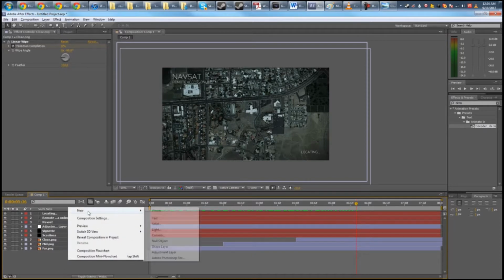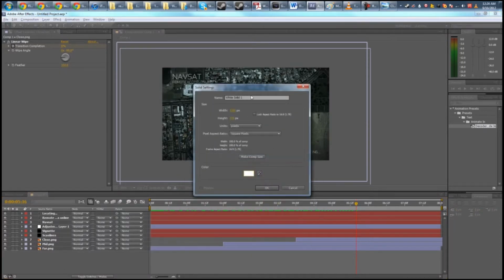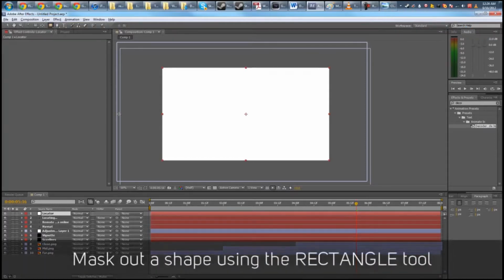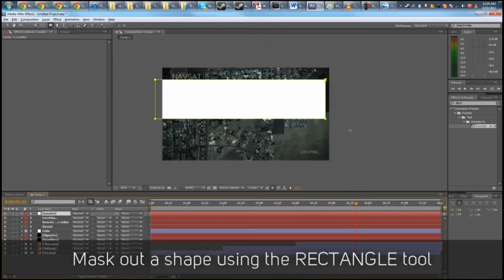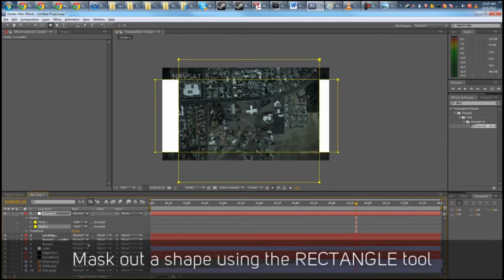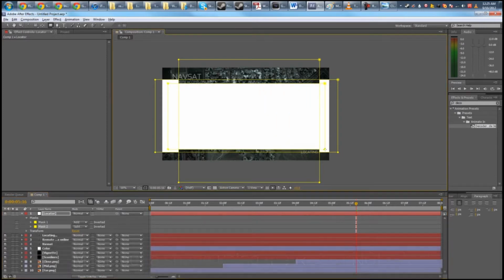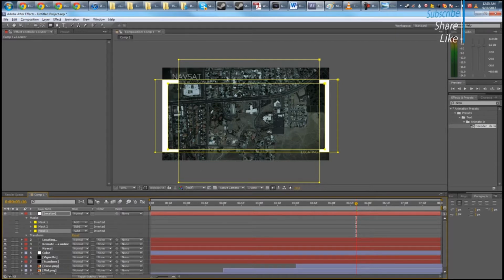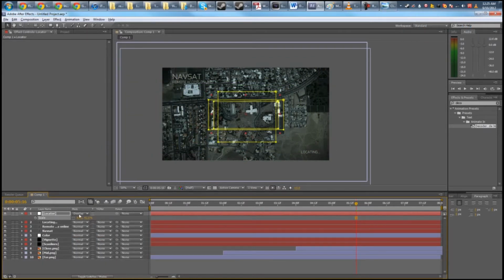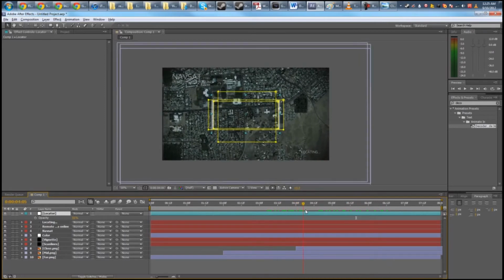Now let's add a locator box. So right click, new solid, make it white, locator, and we're just going to draw something really rough here. Take the rectangle tool, mask around like this. One of these should be subtract. Subtract. So now you have this kind of boxy brackets looking object. Scale it down. Just drop the opacity down to maybe 50%. We're going to use this for the close shot when the tracks are on location.